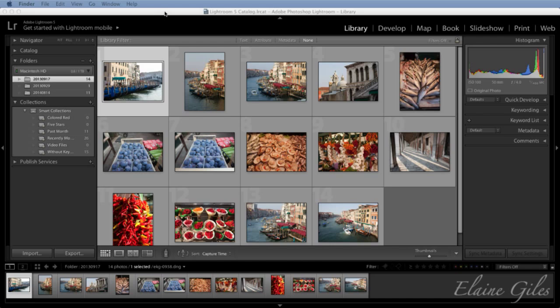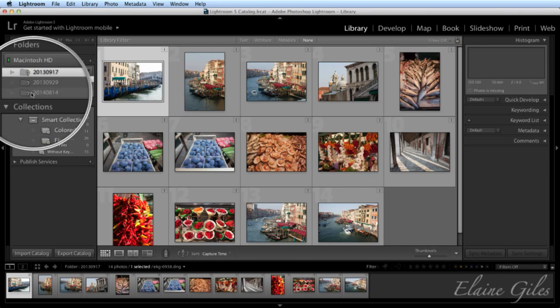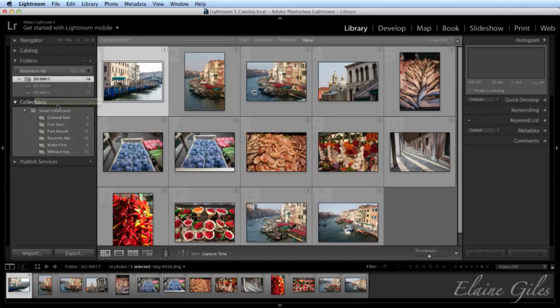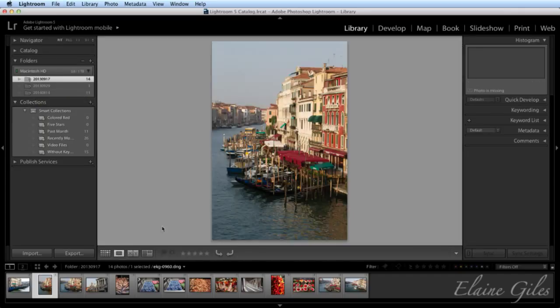So let's move that out of the way and go back to Lightroom. What will Lightroom make of that? If you were very quick there, you will have noticed that I've now got question marks next to all of these folders, and Lightroom is screaming at me, what did you do? Where did you put them? Where have the images gone? But it can still see them. Lightroom can still see these images. I can go in and I can say, yep, there's an image.